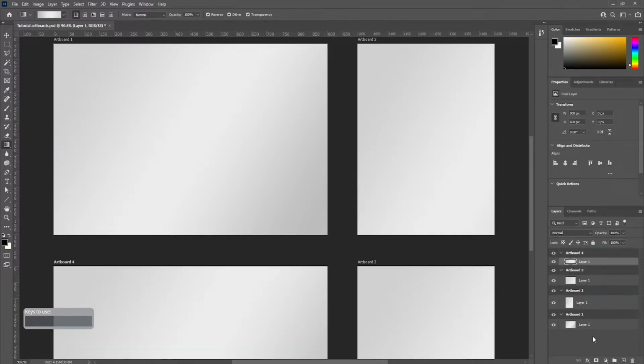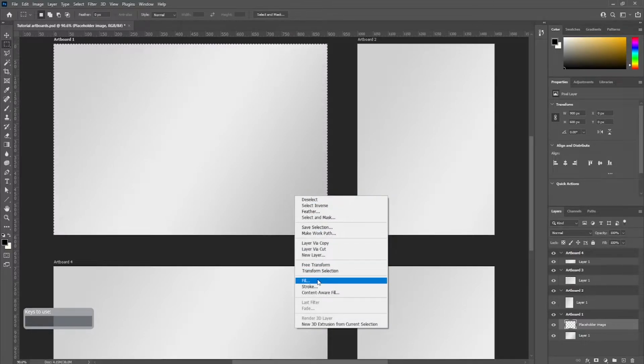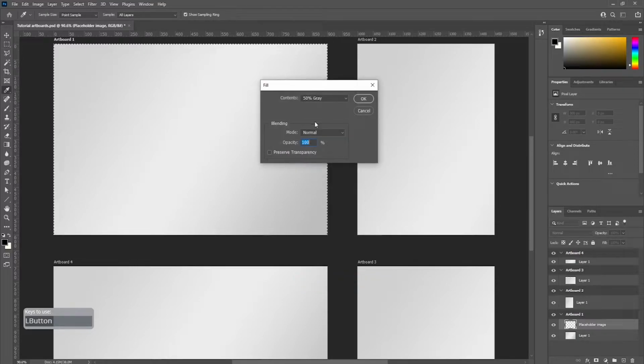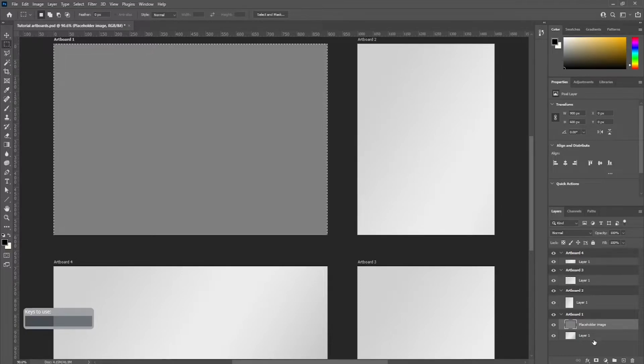Now we're going to move back to artboard 1 and create a new pixel layer. In this layer we will create a placeholder for the image. This must be a layer that already has pixels. To do this, we're going to use the selection tool and drag in a rectangle. The selection you make now can be seen as the box where the image will be placed in later. The layer must contain pixels. To do so, you can right click and choose a fill. I'm going for 50% gray. The type of fill you choose doesn't matter as long as the layer contains pixels, because the technique we're using later is called the pixel replacement technique.